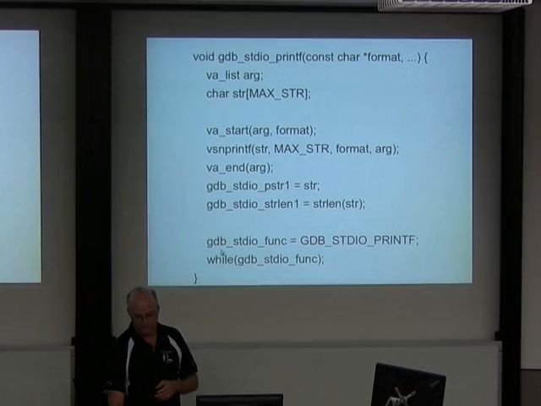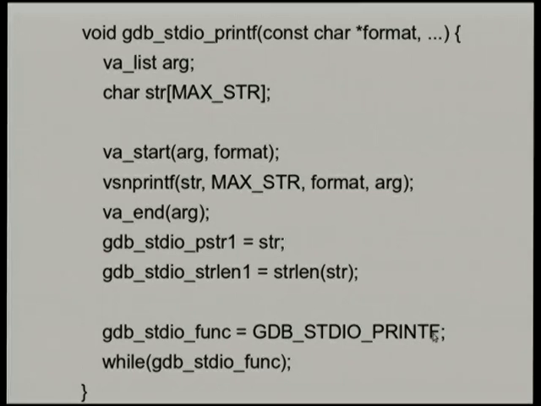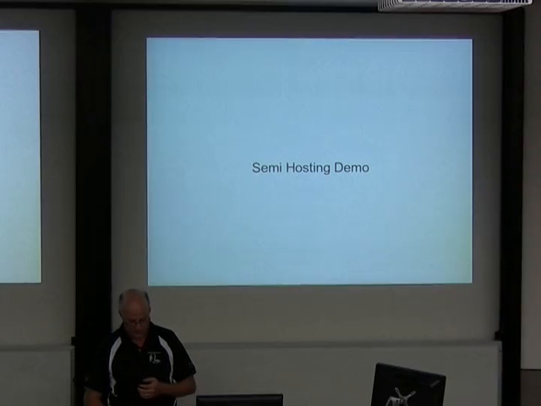We set up those globals, and then this is another one that the host PC is monitoring in a polling loop, and that's normally set to 0. But when we want it to do something, we set it to some sort of constant. That means, in this case, go execute a printf for me. The host PC sees that, goes and reads these globals, and pulls the string out of the memory of the microcontroller, prints it, resets this global here, and meanwhile this thing's sitting there waiting. It's pretty slow, but it works, and speed's not an issue for what I'm doing. I just needed that I/O to make my debugging easier. So that's the printf. There are also similar implementations for a bunch of other standard I/O functions that I needed. So we can show you this working.